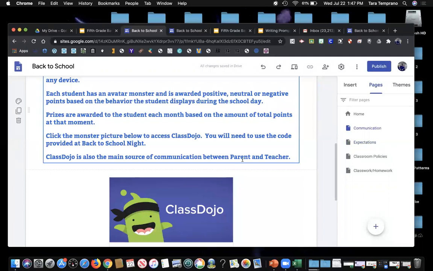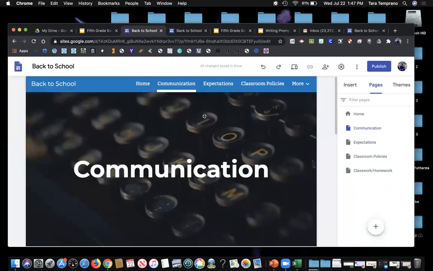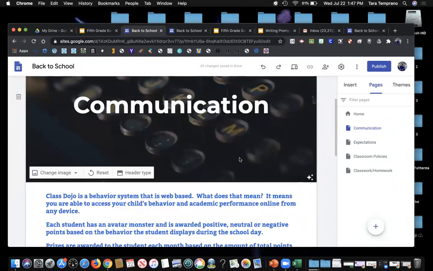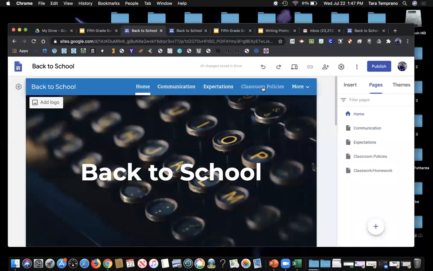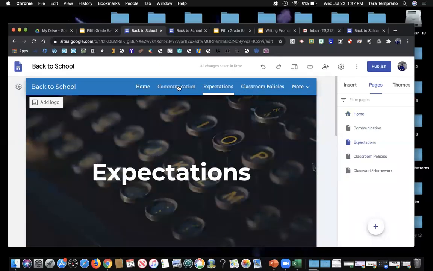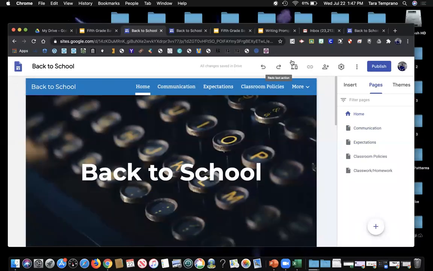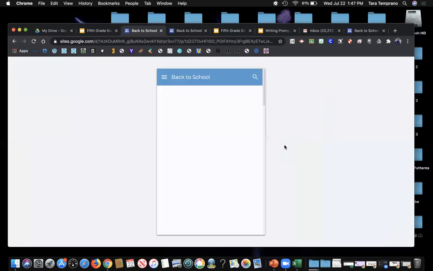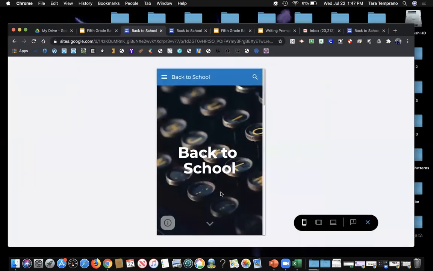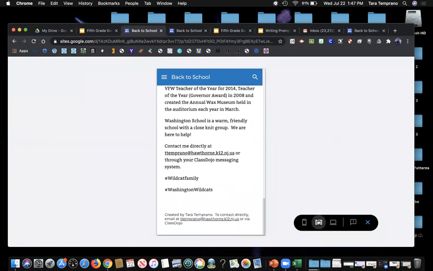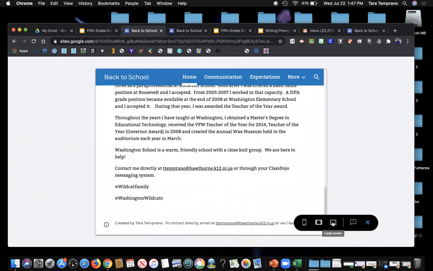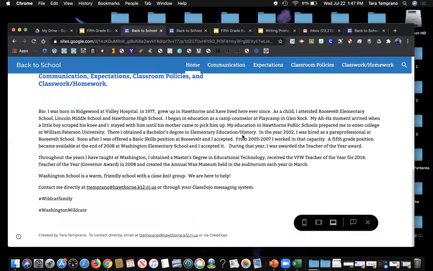We chose a different theme and how to add text boxes, how to change our pictures up here for our websites, and how to preview what our website would look like on a phone, on a tablet, and on the computer.